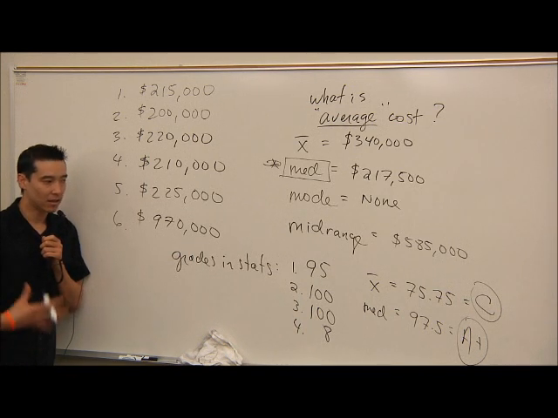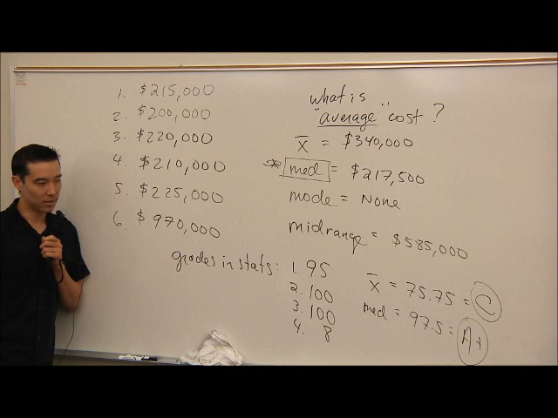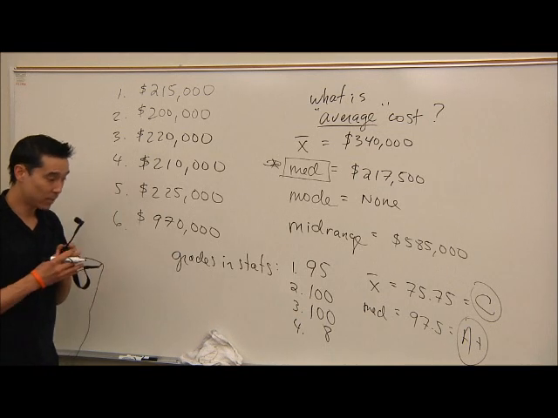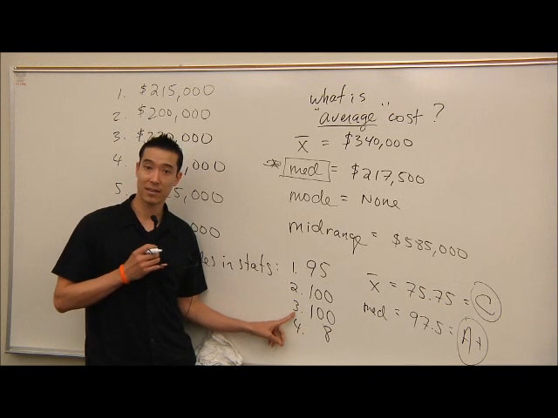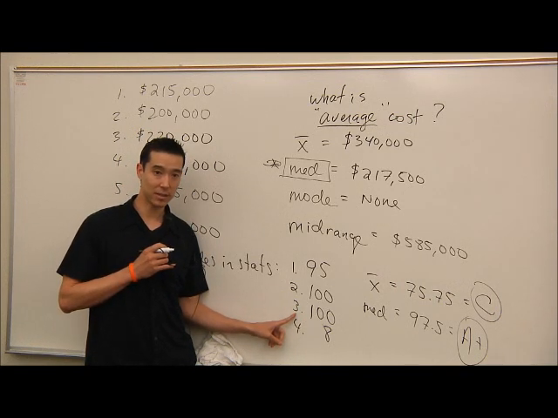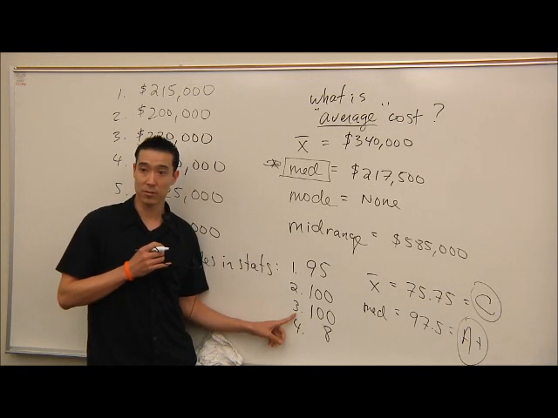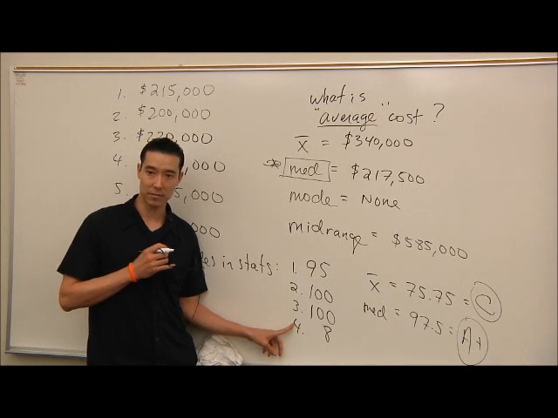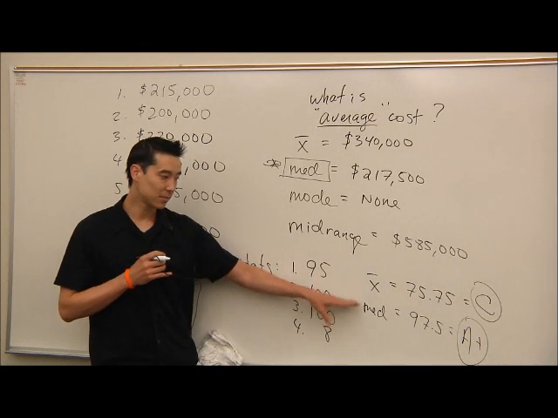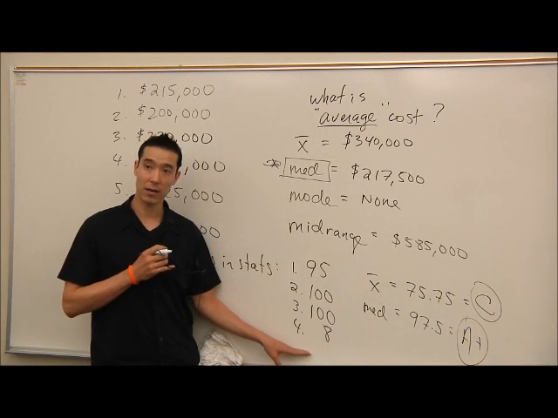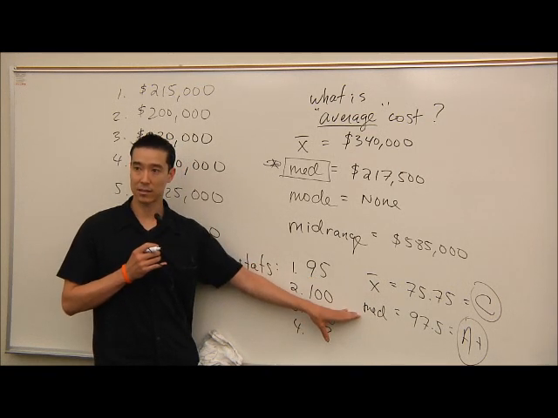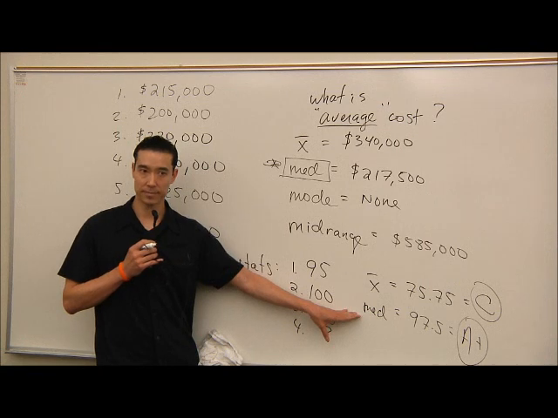So again, what type of student is this? Are we looking at arithmetic mean, where we take in every value? Most grades are based on this, by the way, right? And all the classes that you've had, probably, since you've been in school, they just average up your grades, okay? But again, X bar is influenced by extreme high or low values. The median is not. Okay, the median is just the middle number. That's it.